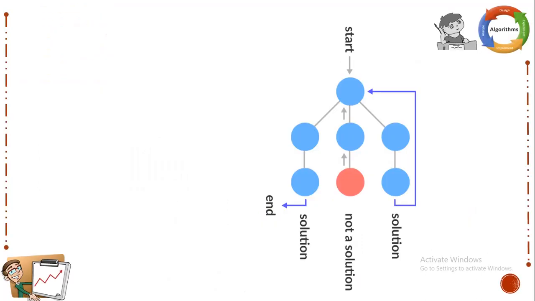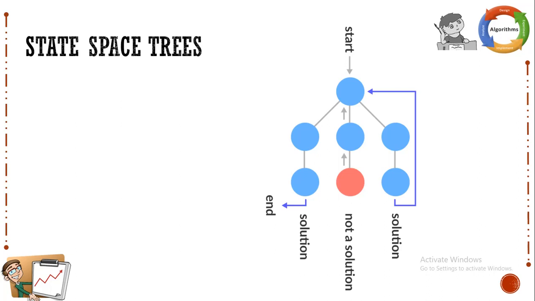So you might have seen this image in the earlier video when we discussed backtracking, right? This image is nothing but the state space tree. The state space tree is also called a solution space or a recursion tree. A state space tree is an arrangement of all possible solutions in a tree-like fashion. This can be a binary tree whose children are fixed or a tree whose children vary.